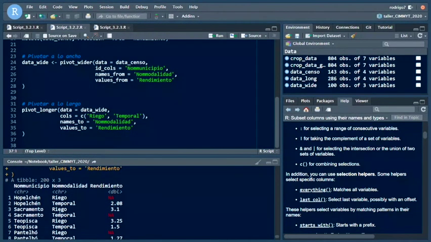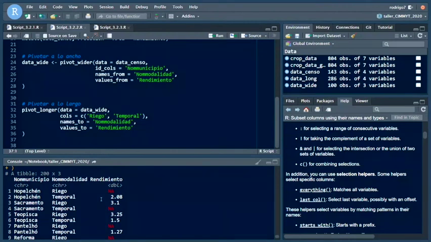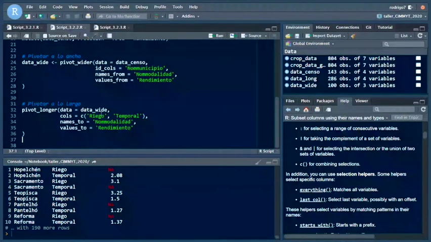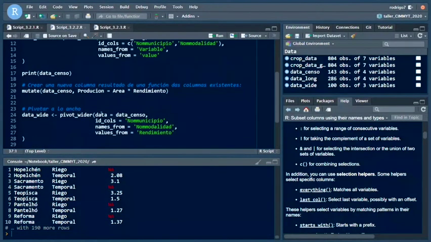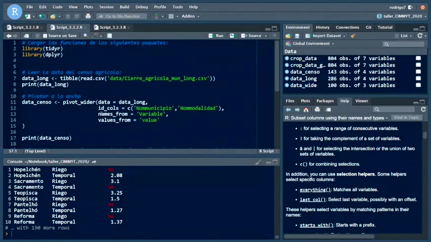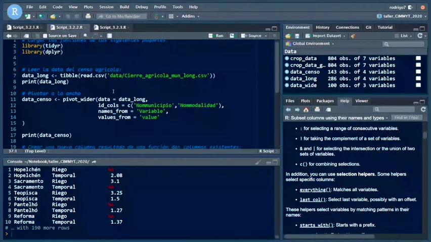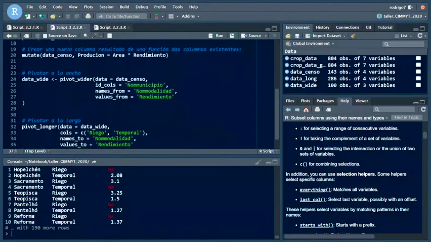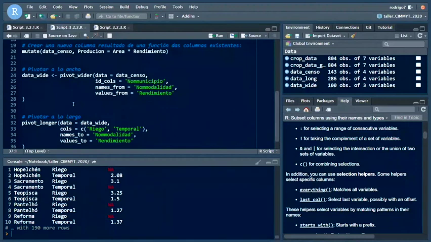And this will be in the long format that can be useful to generate a graphic or to carry out other types of analysis. So these are the two main functions of this package that in many cases are necessary.